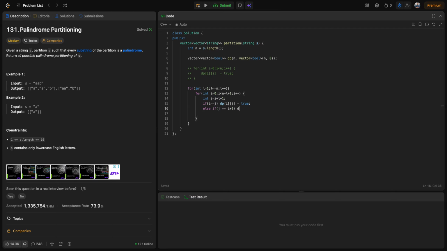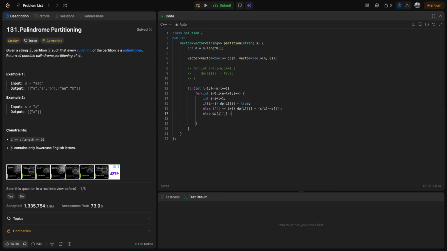For this case I will have dp of i and j as s of i equals s of j. So this will be my condition for the else if, and for the else condition dp of i j will be dp of i plus 1, not like this.